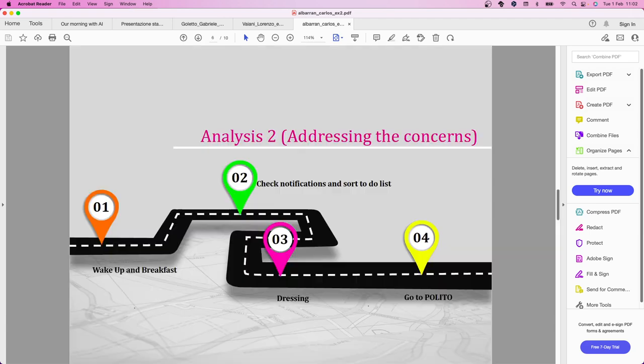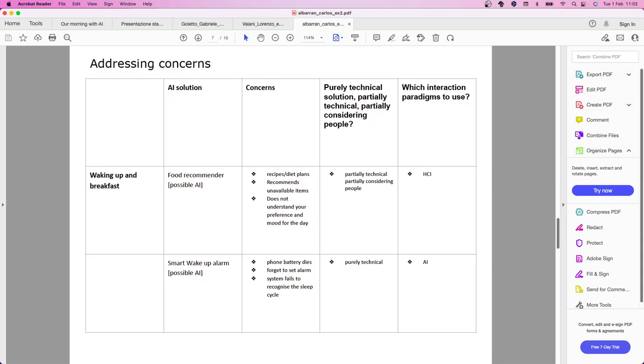Okay. So for the four categories or four breakdowns, we identified some things that are actual concerns for us. It's really good to have some augmentation or assistance, but there are some things that could fail or couldn't really meet our expectations. And I will just explain a little bit.